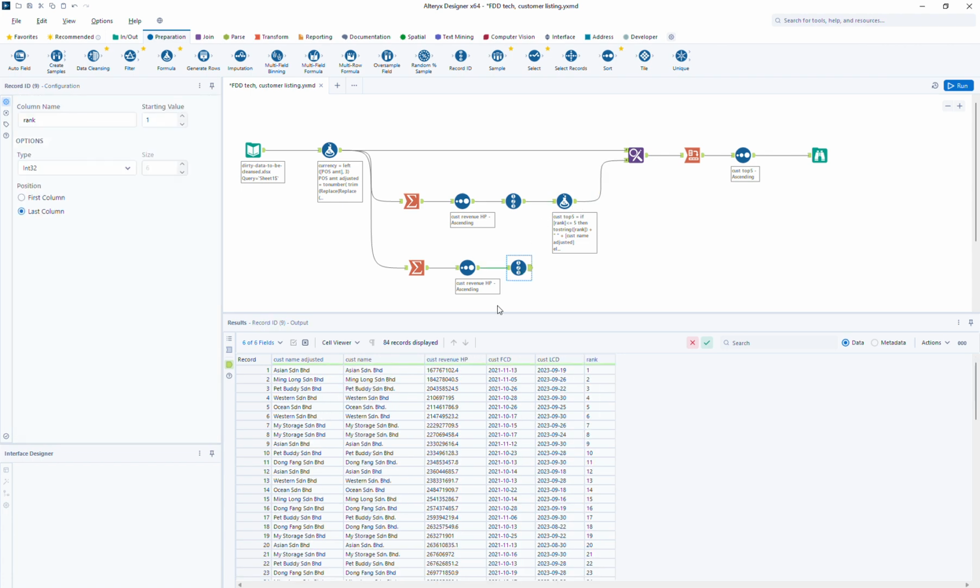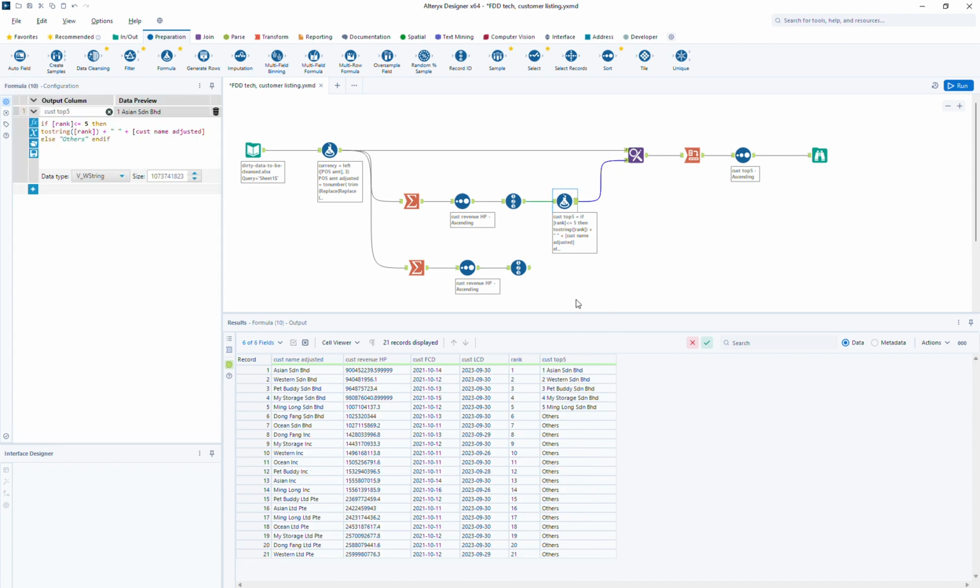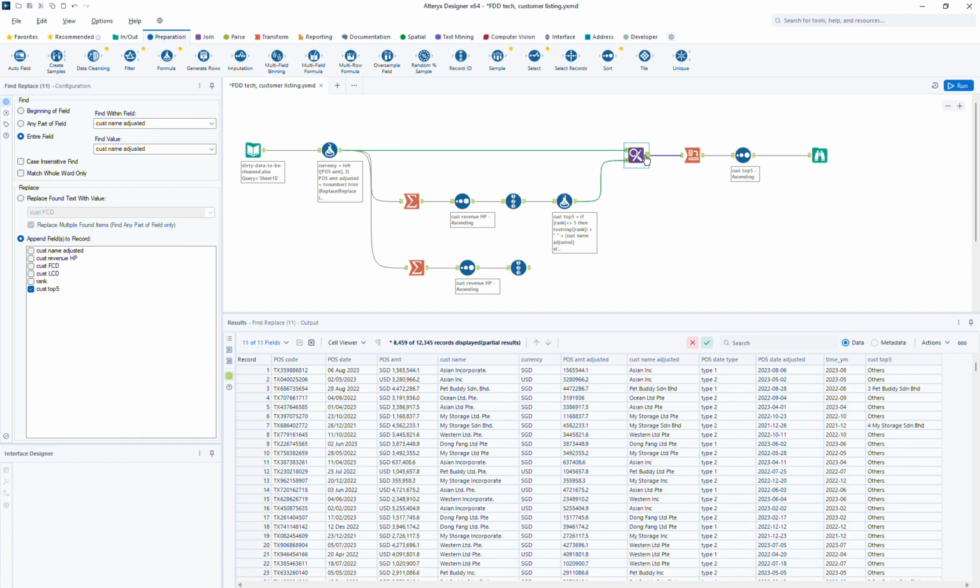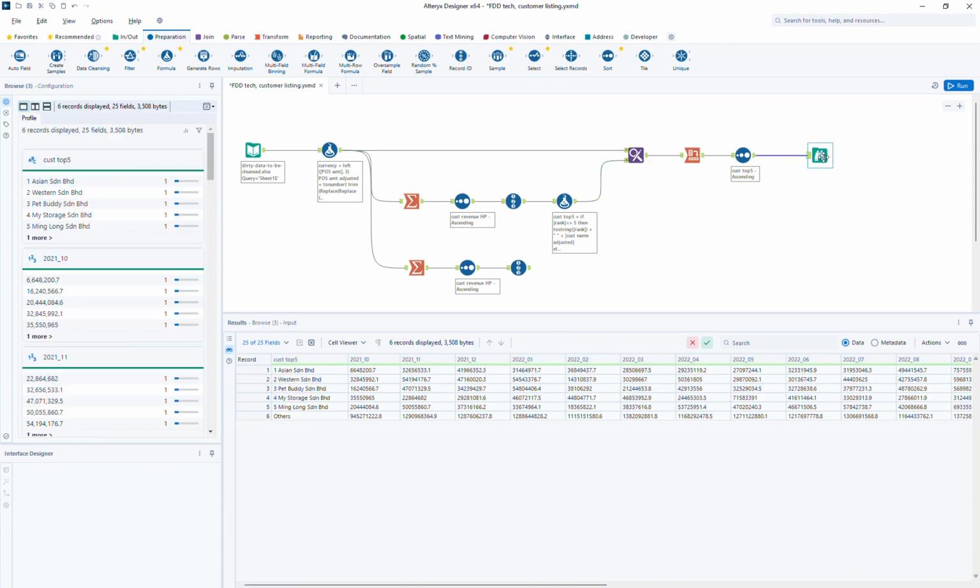We want the pure names, and then we can select only the top customers out of these names, and later bring these top customers back to the original data to perform further measures. So in FDD we normally measure earning parameters such as the revenue, the cost, the number of users, the volume, and the selling price as well. Those are the very common measures in FDD. Okay, so that's it for customer listing, guys.